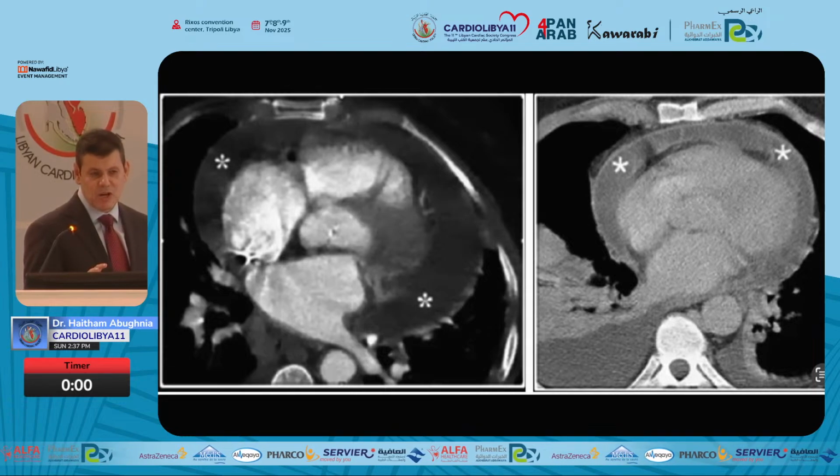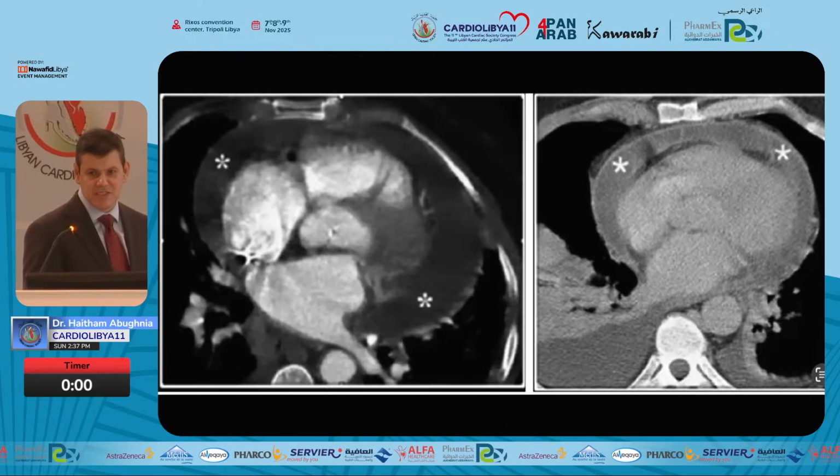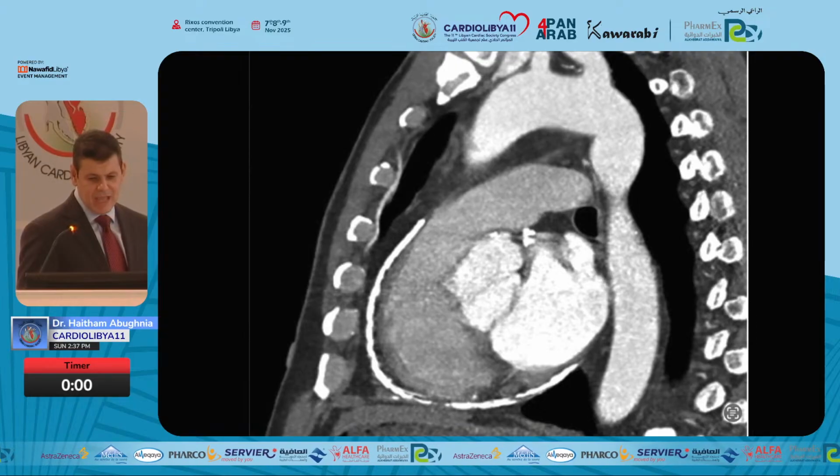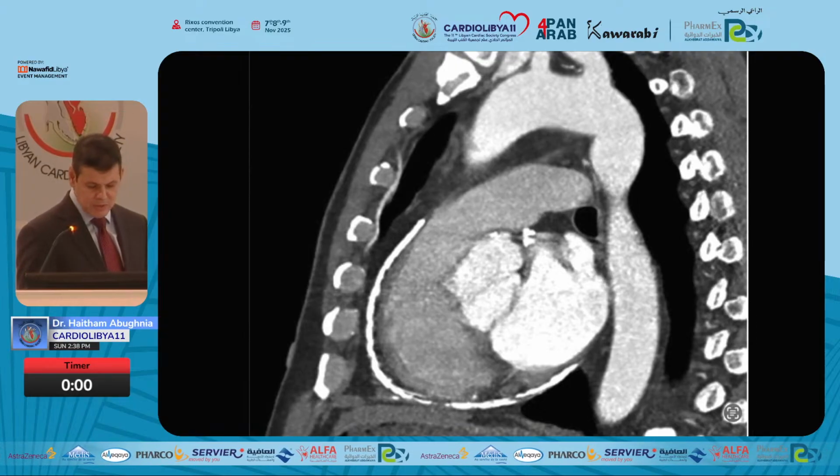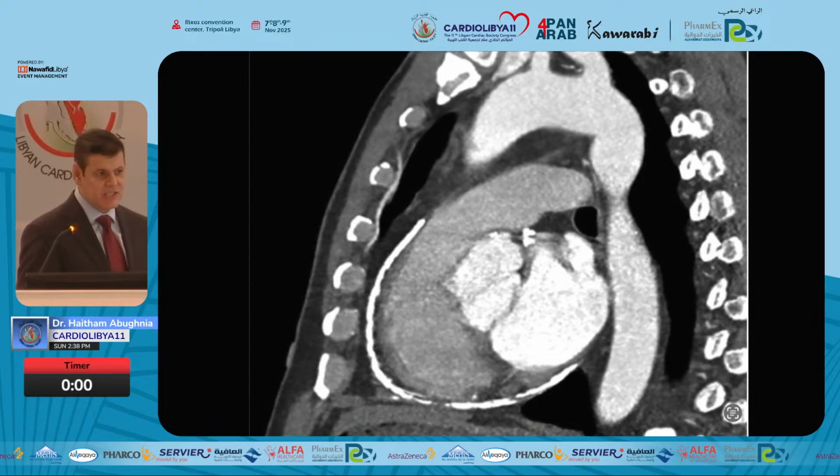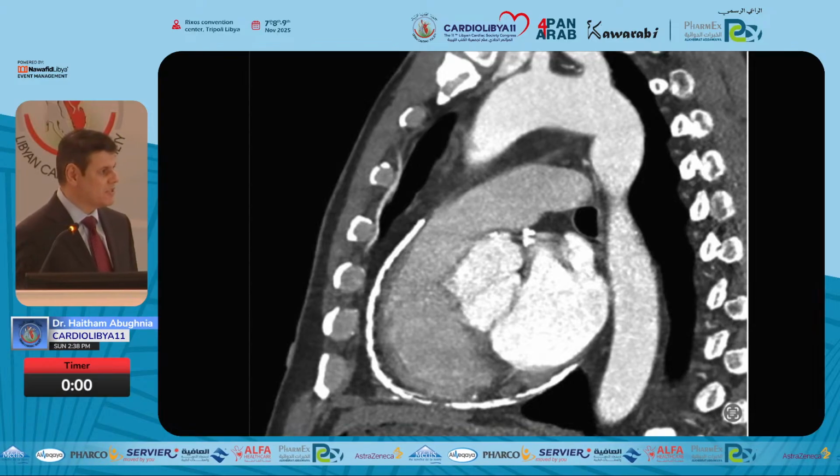So this is how cardiac CT changed my practice over the last 5 years, as I was able to provide better service for my patients. I think it's unfair to keep going for this. And if there are any questions toward the end, then we can answer those questions. Okay?